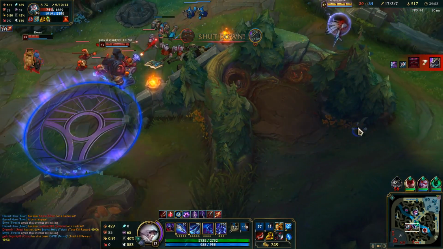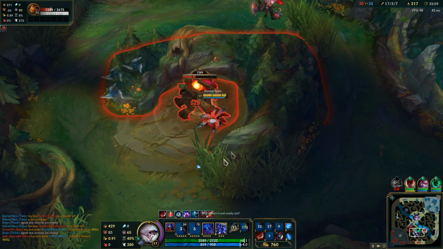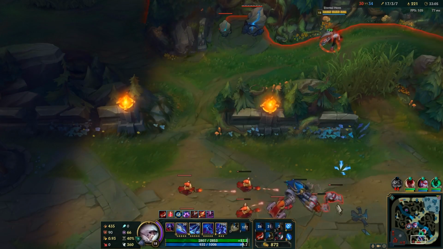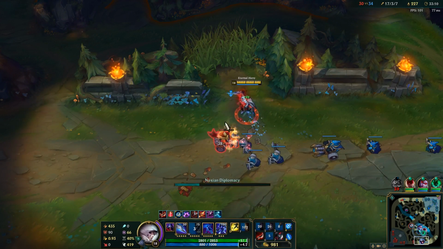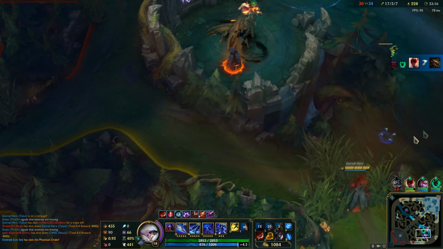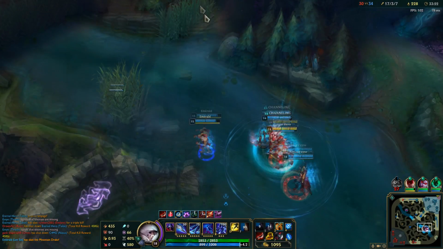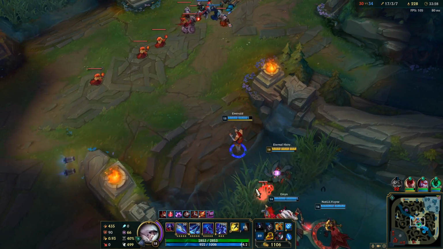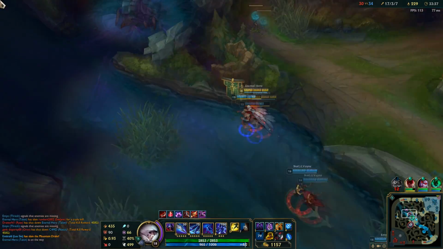What is he doing? Okay, I take this red buff. You can also sometimes go from the back line. If teamfight started chaotically, you just go in on your invisibility and one shot.